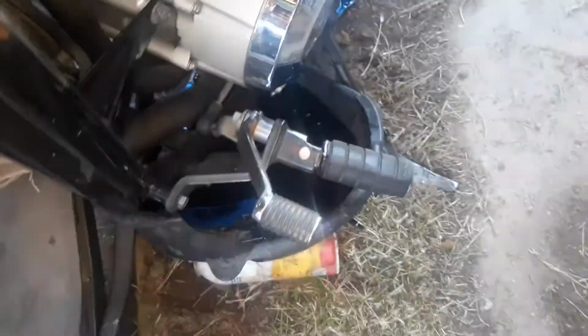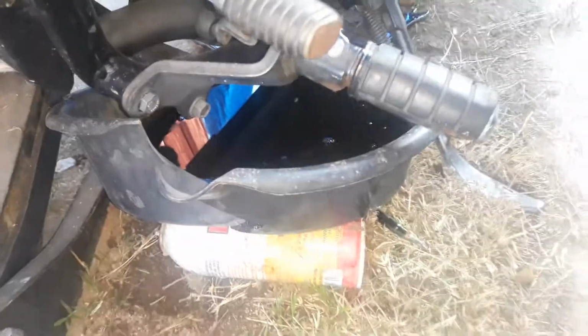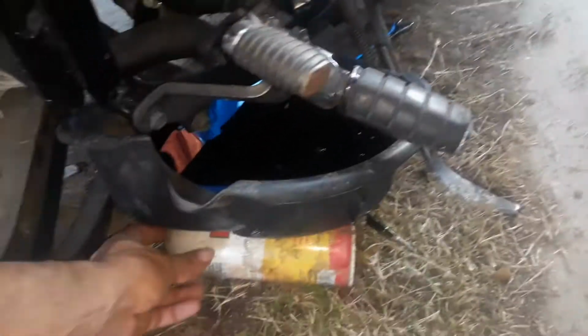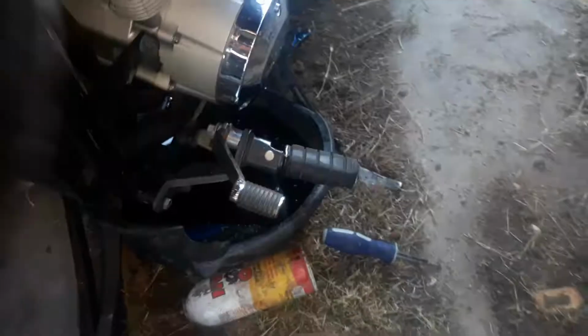Okay. So, I'm gonna show you guys what I did for the oil. This is how I have my pan here, because there's a crack on this side. So, I don't want it leaking. Okay. I'm gonna show you what I did. I saw this in a video.